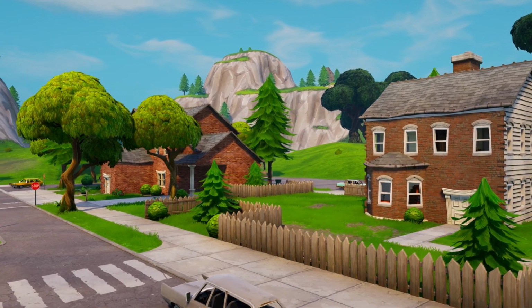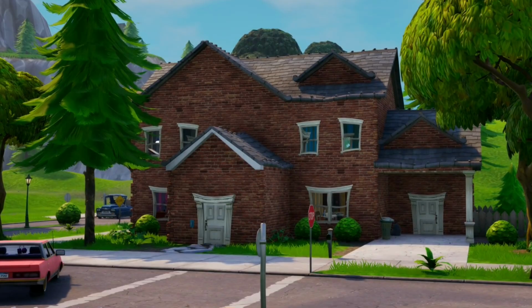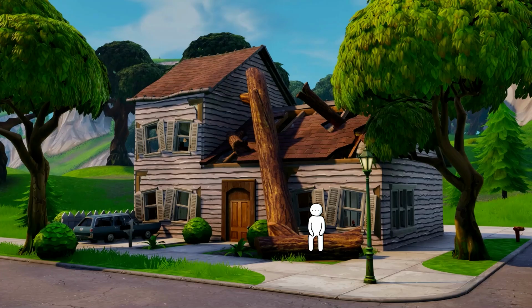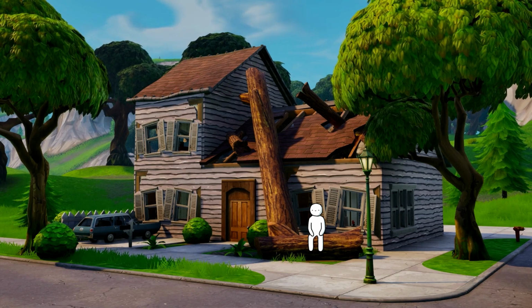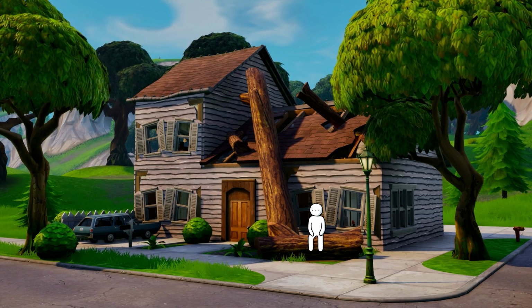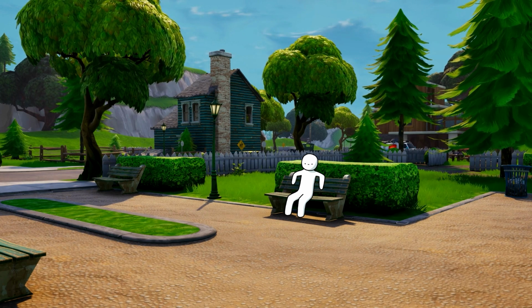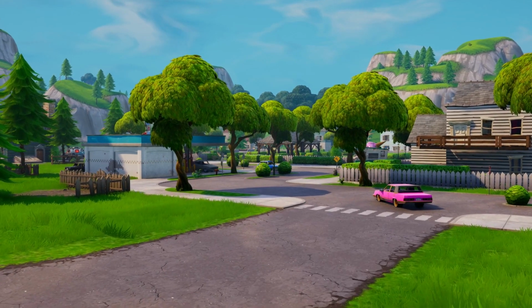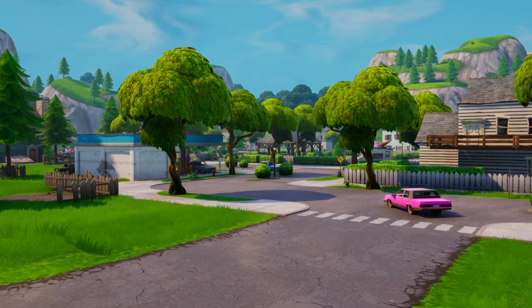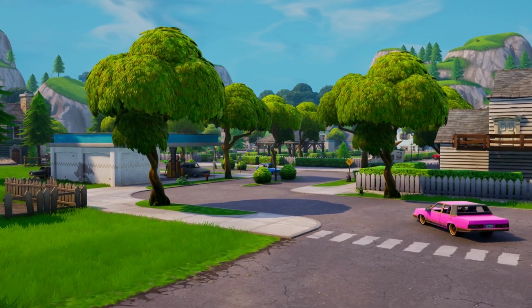Architecturally, Pleasant Park offers a refreshing variety of house styles, each with its own charm and character. The diversity feels intentional, as if every home tells a story about its fictional residents. Contextually, Pleasant Park blends seamlessly into its lush surroundings. With its tree-lined streets and suburban charm, it feels like a piece of reality dropped into Fortnite's otherwise chaotic map.